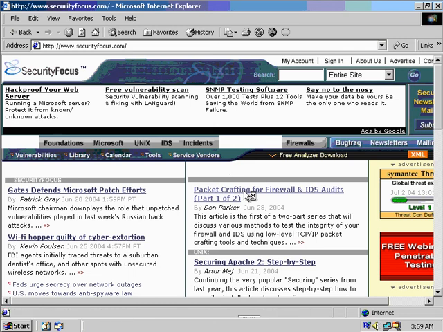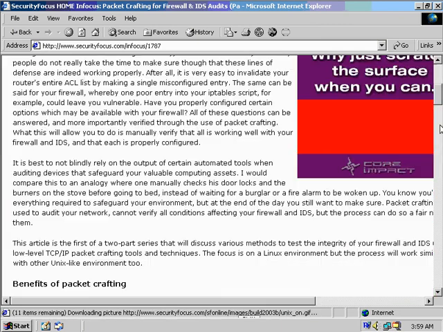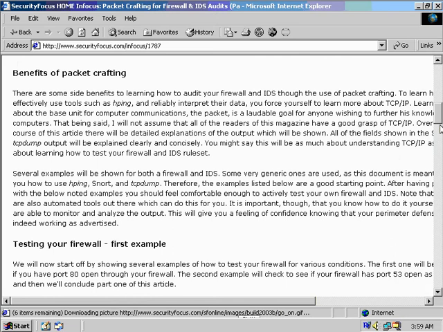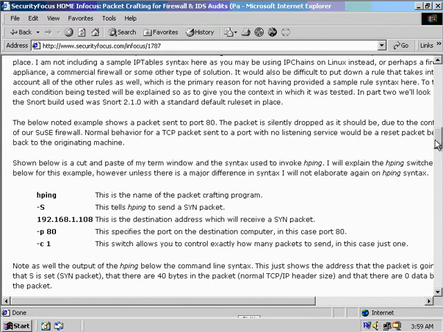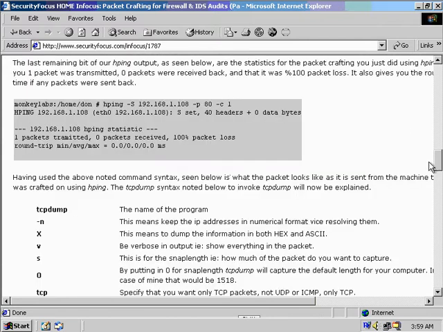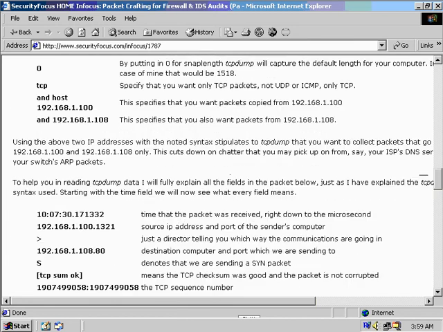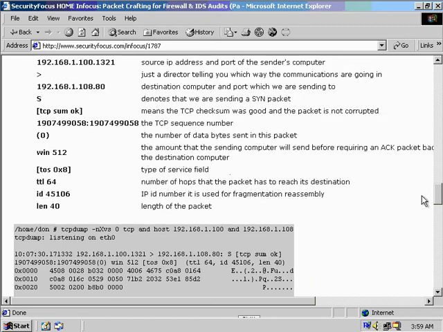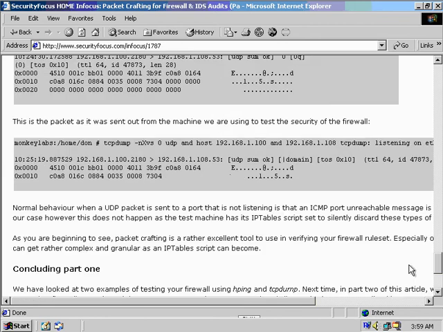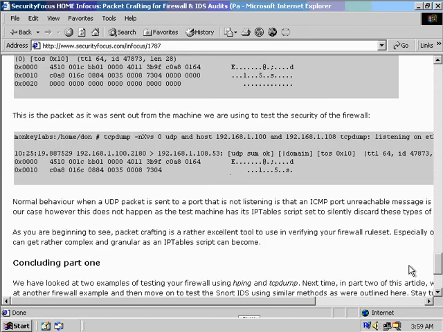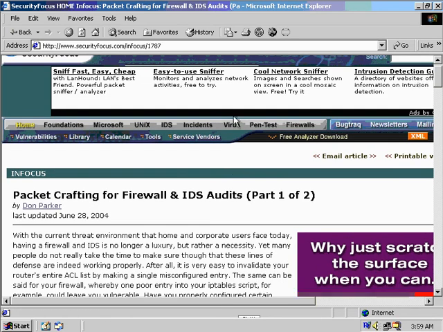For instance, here's packet crafting for a firewall or for IDS systems, intrusion detection systems. And he talks about the actual ways that you can go and test your different firewalls. And he talks about the different commands that you can launch. And here you see an example where they're actually giving some of the different information that can be used. So there's a lot of good information that's on these sites. And by keeping up with these sites, you can make sure that you always have the latest information. All right, you can see this all the way down. Now this is just the first part of the article. But of course, you could go out and look up the second part as well.